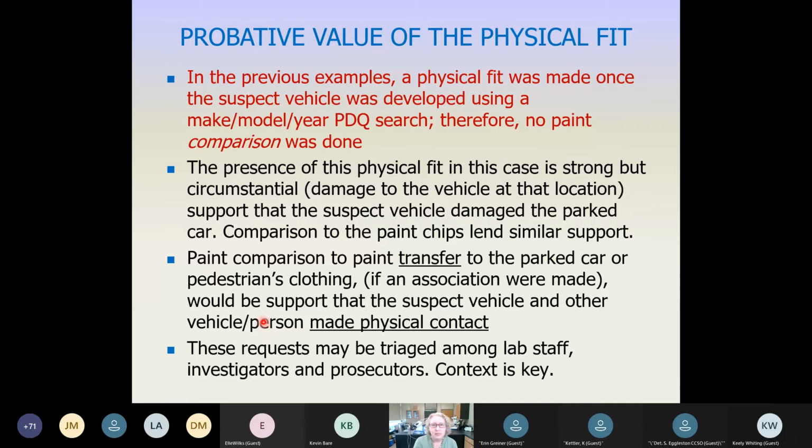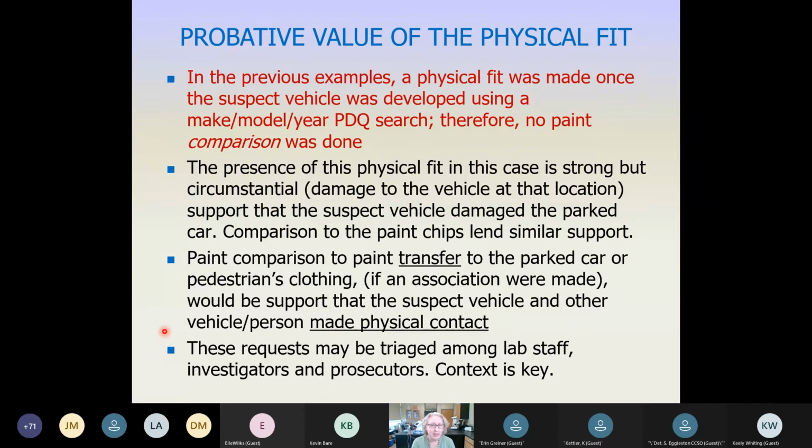However, in some situations, it's actually more important to prove that the vehicle made contact with the person. So we've put the vehicle in the location, like they were damaged in that location. They left some parts behind. That's usually sufficient in order to either charge them, it goes to a plea, convince the jury, whatever.